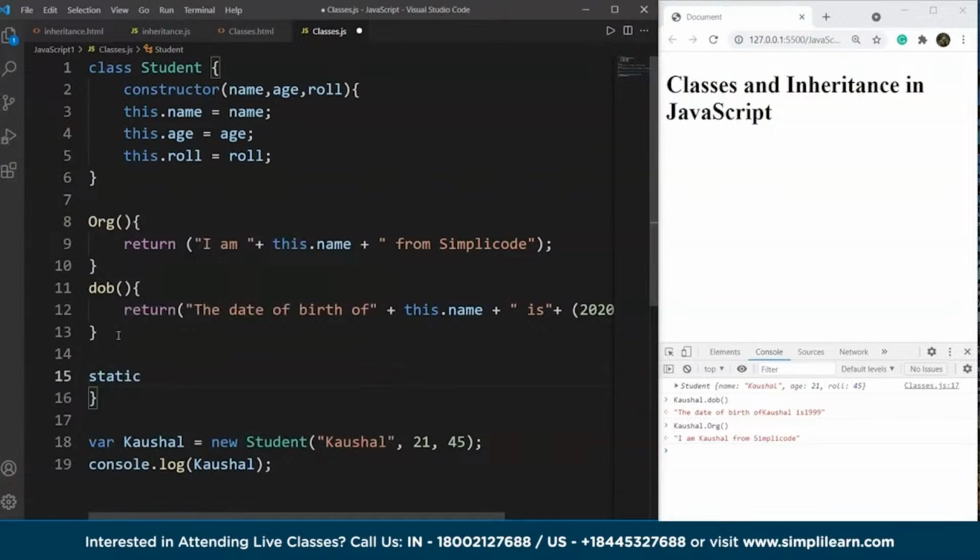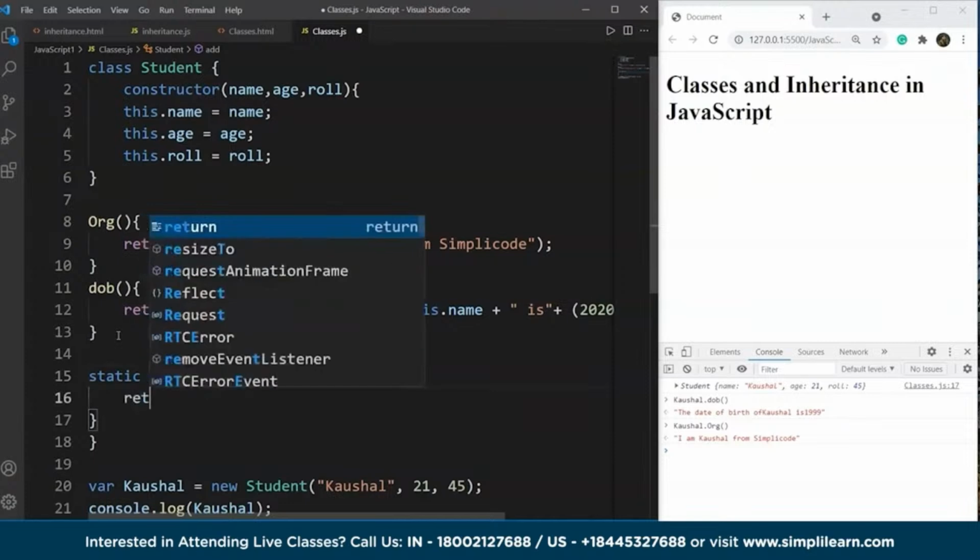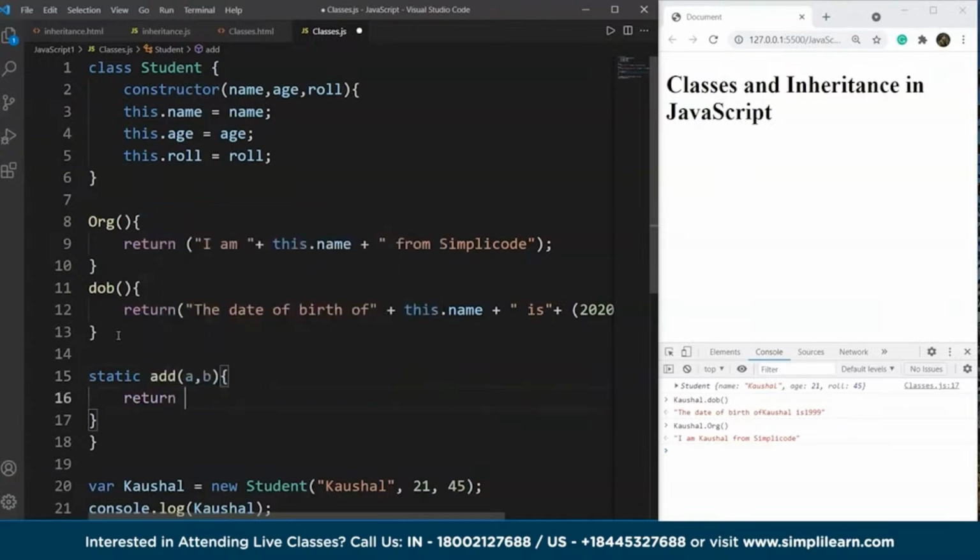So let's say we are creating a method here, let's say for adding two numbers. We'll write here the method name is add and then we have the body of this method. What we want to do is add two numbers, right? So we have to pass two parameters as well. We'll write here a, comma, b, and then we want it to return the sum, right? So we'll write here return a plus b. This looks fine, right?